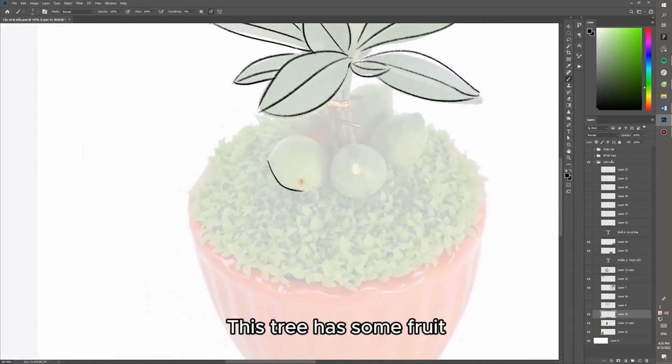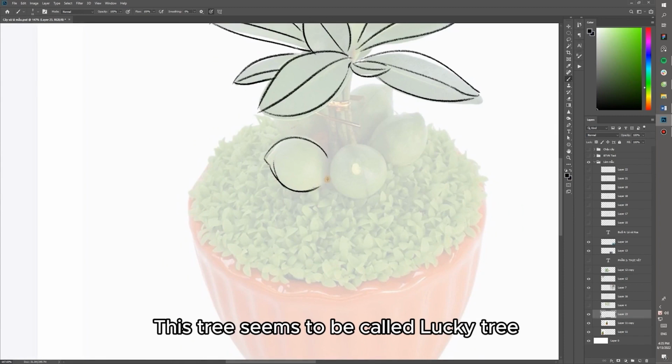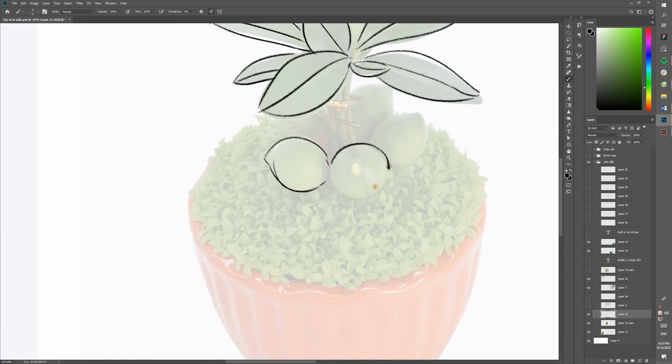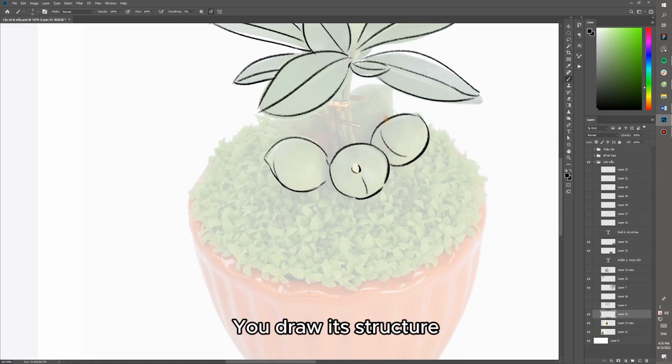This tree has some fruit. I don't know what it is. This tree seems to be called Lucky Tree. I put it in the office. You draw its structure.